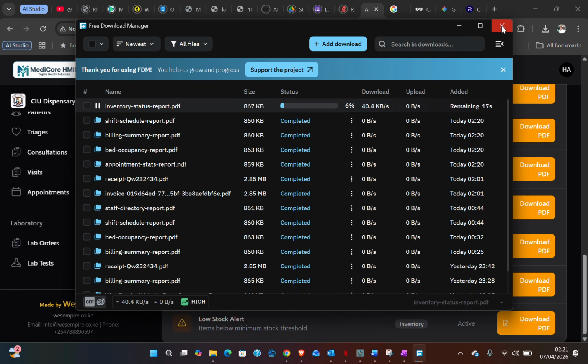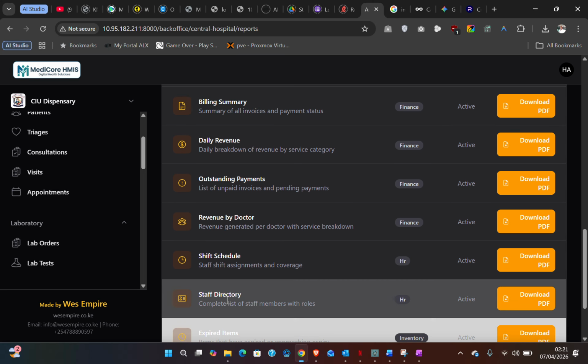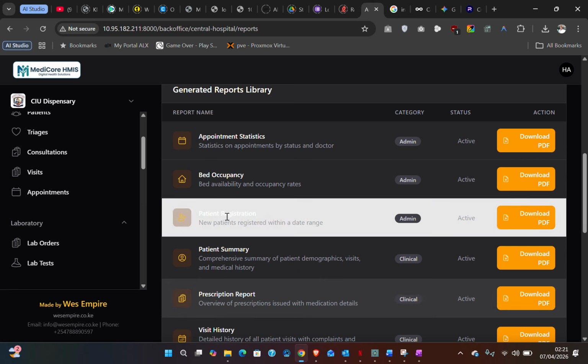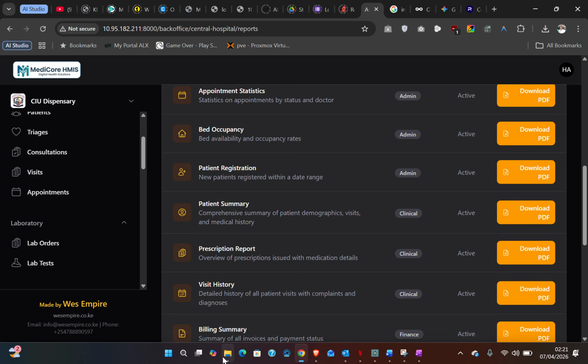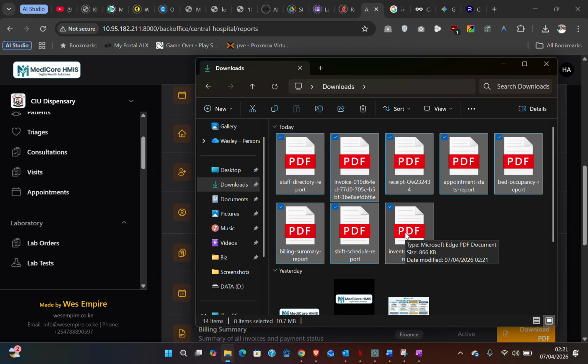Patient summary. Yeah. So you have those reports that you can download, but let's work with the ones that I've just downloaded. Open these reports so that we view them one by one.